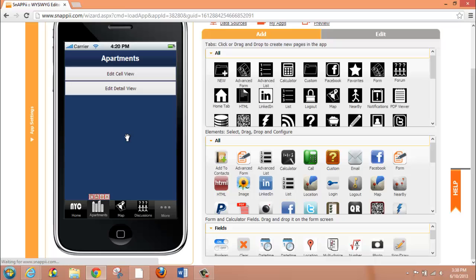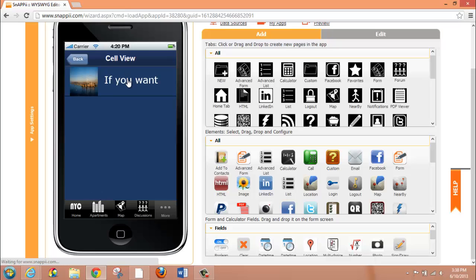Now what you'll see is the back end of the list information that you're going to present to the user. You'll notice that both the cell view and the detail view show with the edit option. This is because we picked custom as our 2 view options rather than selecting one of the pre-built templates of information. If you had selected the template for the list view or cell view here and or the detail view, then you would just see a grayed out bar that said cell view or detail view. In this case, since we picked the custom option, you see the ability to edit both.